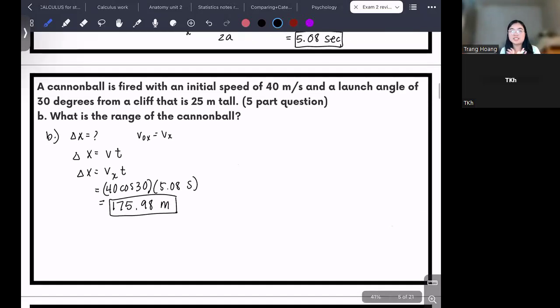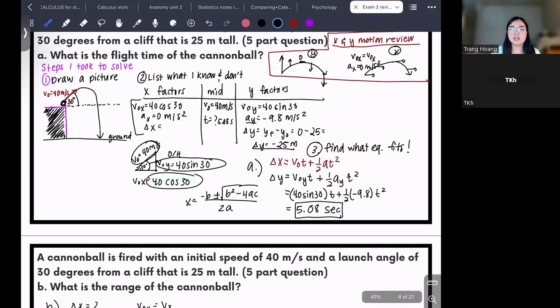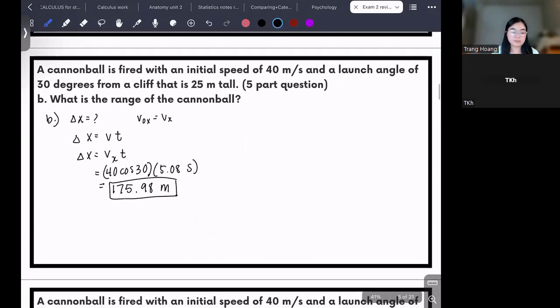So see, everything is so smooth flowing once you have it set up. For kinematics, that is the hardest part. It's just listing your variables, knowing what you have. But I really do think this table helps to see where you need to start. I think starting it is the hardest part. And after that, it's just nice and easy plug and chug, right?